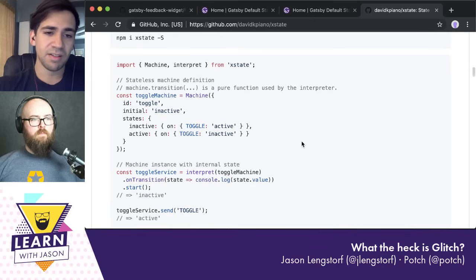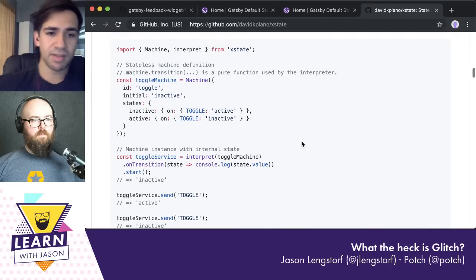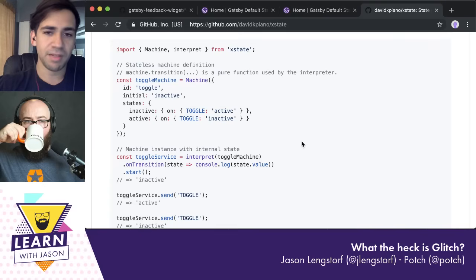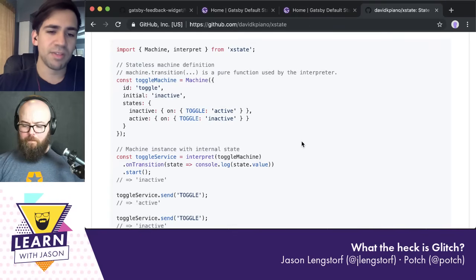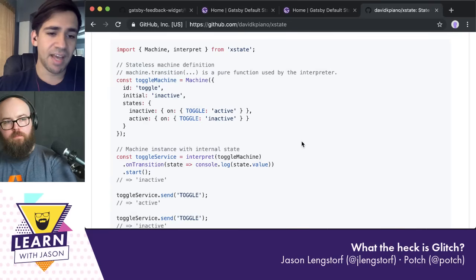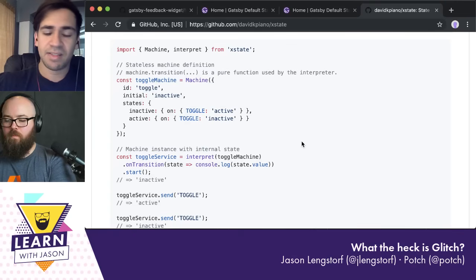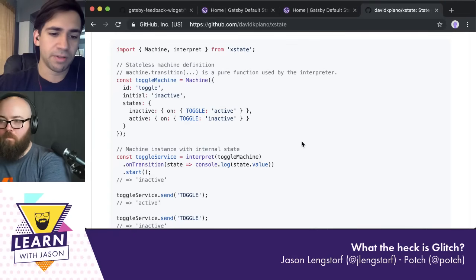And that's because a lot of our stateful problems start with this, where we essentially have two states. It's either on or off. And then eventually, as our apps get more complex, we realize, wait, we actually have more than two states, in this case, inactive and active. So I think this could be a good place to start, taking a look at the feedback app, where the widget is either open or closed.